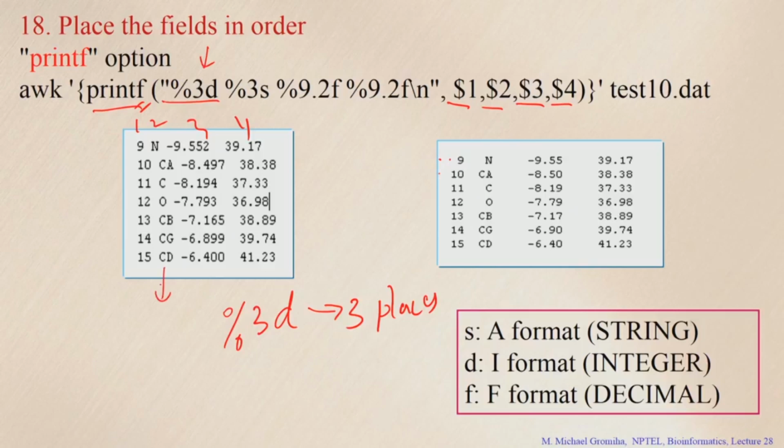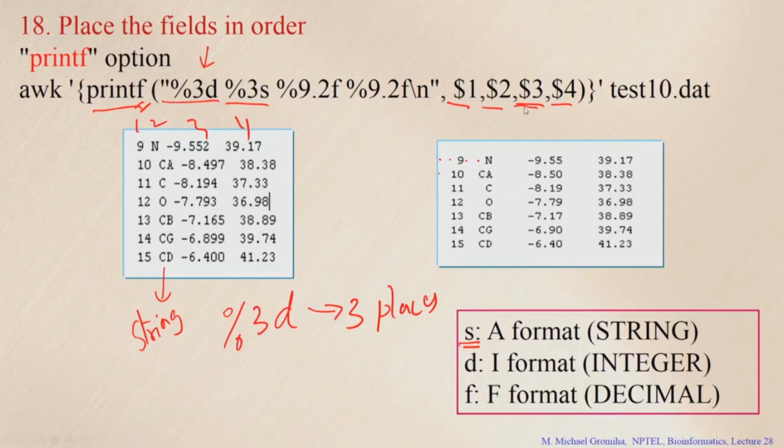And what is $2, the second field? The second field is a string. For a string we use this S format, it is the same as the A format in Fortran. So, this is S. How many fields do you need? If you need 1, you put 1, if you need 2, you put 2. When you look at this PDB, sometimes we get OD1, OD2, NE1, NE2. In this case, if you put %3s, then you allocate 3 spaces for this. This second one is written here and the third one is $3.